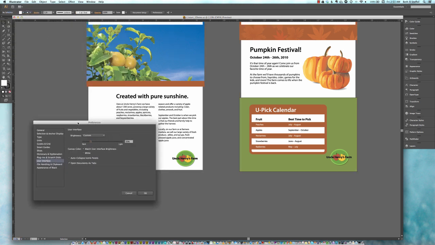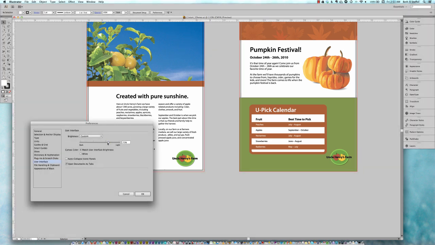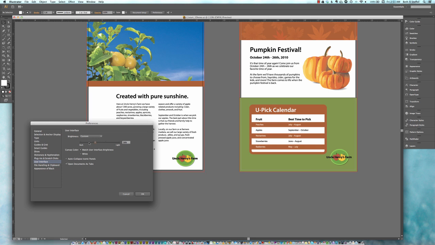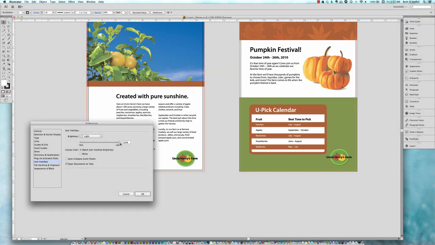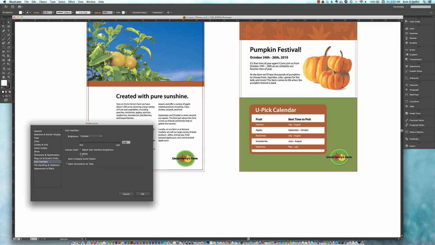And in here, you can see that even something down to as simple a level as your user interface you can change. So if I want my interface to be lighter, if I want it to not be in quite this dark of a background, I can make my interface much lighter, almost towards white. Or I can make it darker. I prefer working on a darker background myself. Again, this is just your level of comfort. I like a little bit of a darker background. I think it's easier to see the design work. It provides more contrast. But again, you'll find what you like. If you actually want to change your canvas to white, you can do that very easily as well.